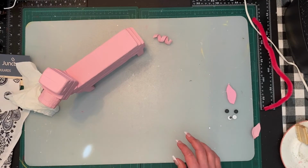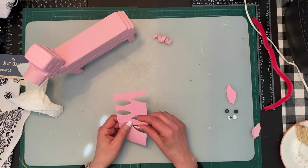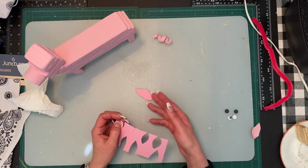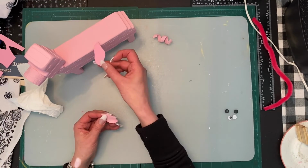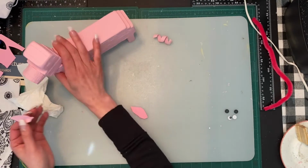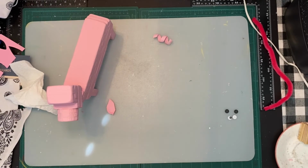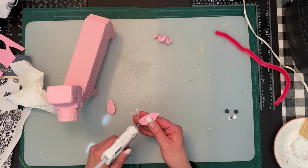Next thing, ears. I just used foam board or foam paper, and I cut out different shapes, and I was just playing around with shapes. So I kind of just looked at a bunch of pictures and Googled it, and I came up with this design, and then I just did a second one, but it's a little bit off in color. So what I did is just paint it, obviously, with the cotton candy paint. So I did one here. As you can see, you glue it like this. But if you haven't seen all the other Jenga block animals that I've put ears on, some of them, you just put some glue in there like that.